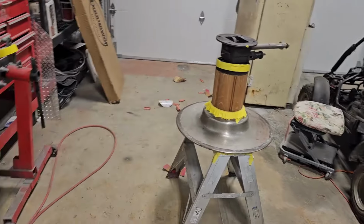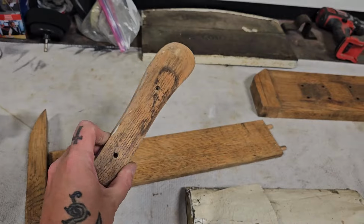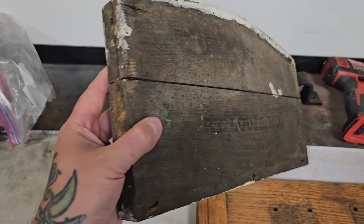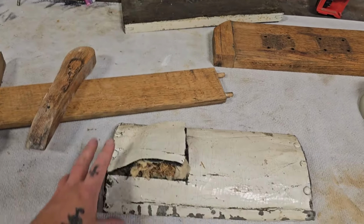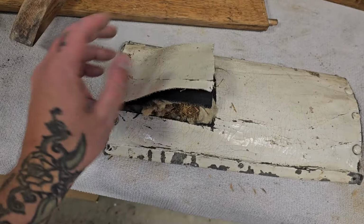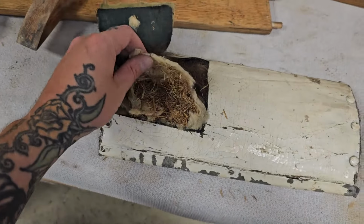Base is finished and ready for stain, which brings us to exhibit B here. So I gotta sand out all these wood pieces. This one looks like it is fully saturated with some sort of oil, so this is gonna take quite a bit, some kind of 1890s barber oil. But yeah, check this out. So this is a footrest here. I don't know if I showed you guys this. We got one layer, we got two layers, we got some horse hair. I'm not gonna say it, I might get demonetized.